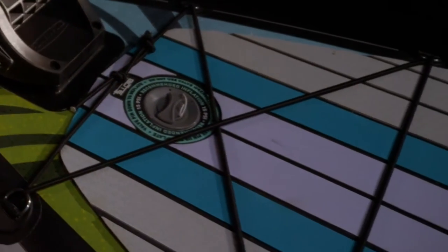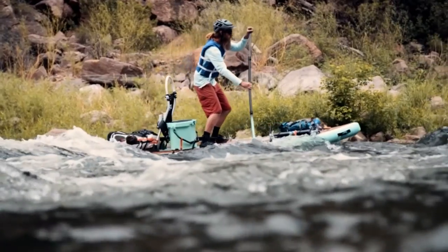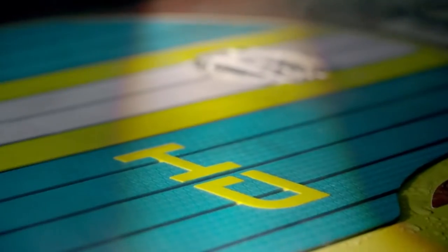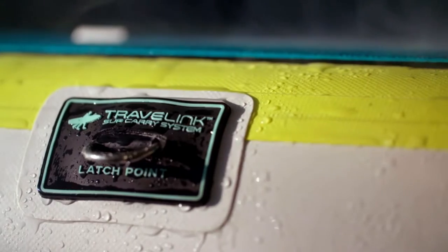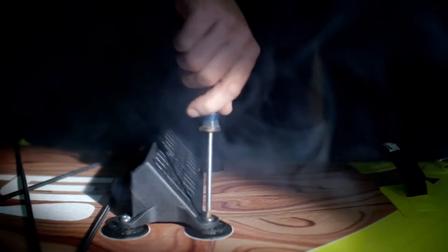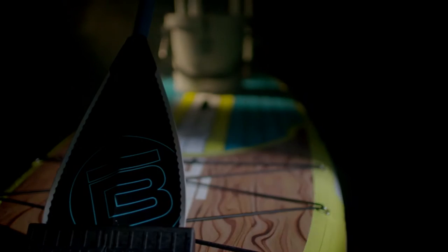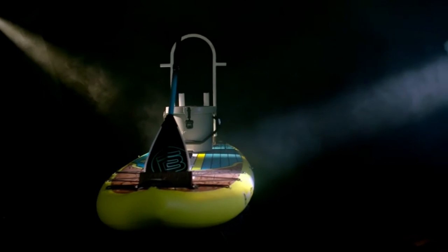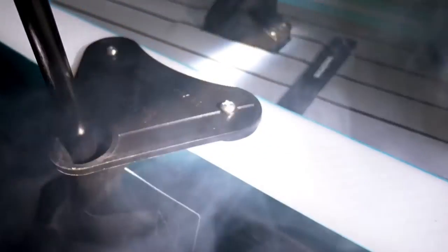Outfitted with front and rear bungees, cooler tie-downs, and rack compatible mounting points, the HD Arrow will get you and your gear where you want to be. Heat-sealed, multi-textured deck pads keep your feet comfortably in place while preventing added weight due to water absorption. Multiple grab handles and travel link latch points make the HD Arrow easy to grab from any angle. The paddle sheath is a convenient place to quickly stow your paddle to free up your hands for other activities. With multiple configurations to choose from, fishermen and adventurers prefer models with molle latch points and a mountable stakeout hold.